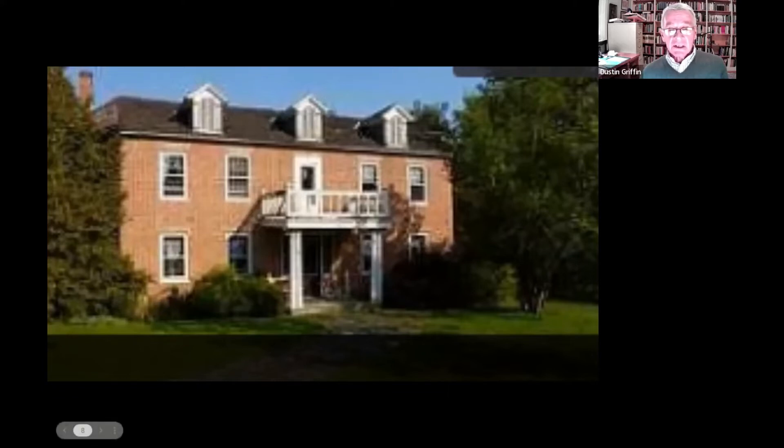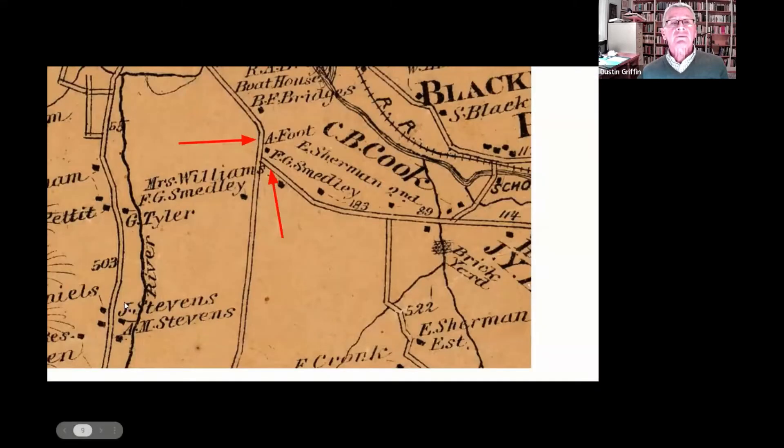Born in Virginia, George Wells Smedley was farming in Vermont in the 1840s before moving to Williamstown. His son Frederick George Smedley, an 1864 graduate of Williams College, became a prominent New York City lawyer, and at his father's death he inherited the farm, visiting it with his family in the summer. Frederick Smedley sold the farm to Markham, who already owned the old Elijah Smedley house on Adams Road, thereby reconnecting the separated parts of the old Smedley-Foote farm. He apparently called it Meadowvale Farm.